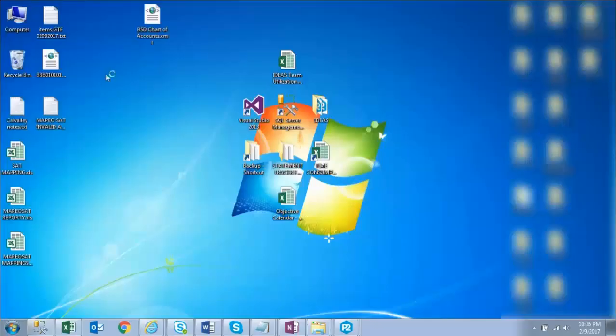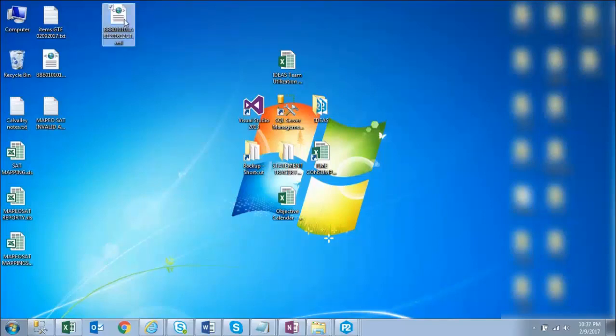Now I'm not done yet because I need to name this appropriately. The correct naming for this is my RFC, so in this example, this alphanumeric code over here, followed by my accounting year, followed by my period, so period 12, and then CT for chart of accounts. So the file is ready.